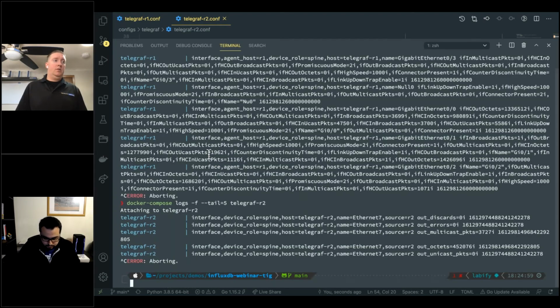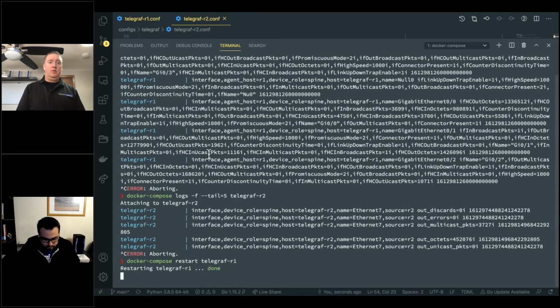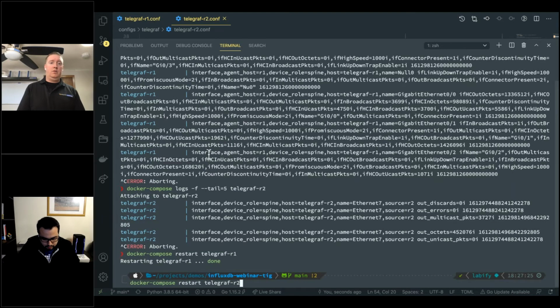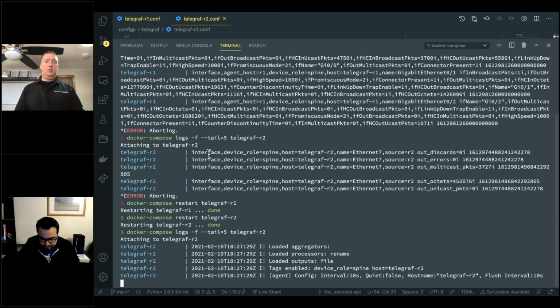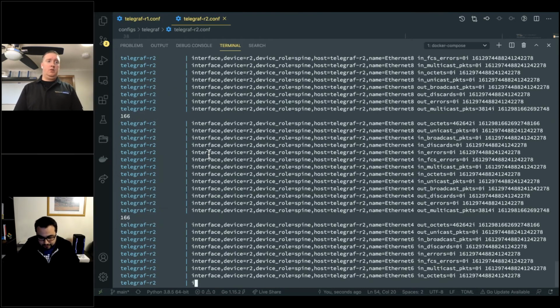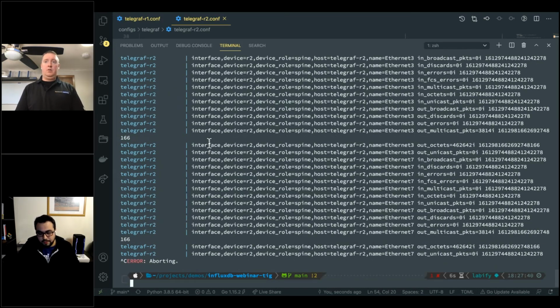Okay. So let me do reloading R1 and R2. Let's take a look on R2 first, because it's GNMI, so GNMI sends the data a lot faster than SNMP because of the polling interval.